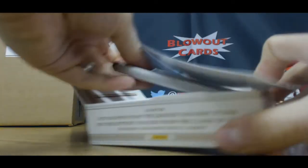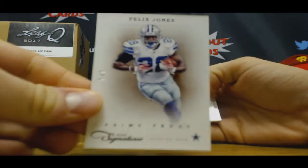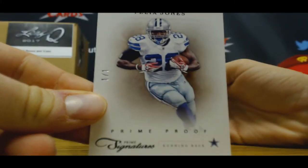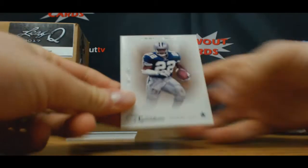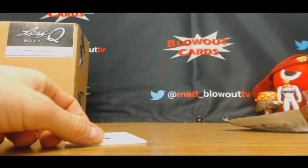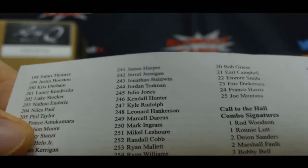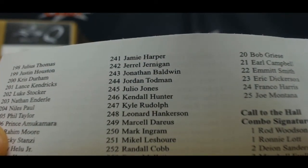Alright, last one in the case. Redemption. Jared Allen, $4.99. Here's a Felix Jones one-of-one — isn't that cool? Come back to that. Emmett Smith, $4.99. And Rookie Signature Silver RPS, $245 — oh, that's a good one — Julio Jones. I don't know if he actually signed the cards though. Julio Jones, $245.